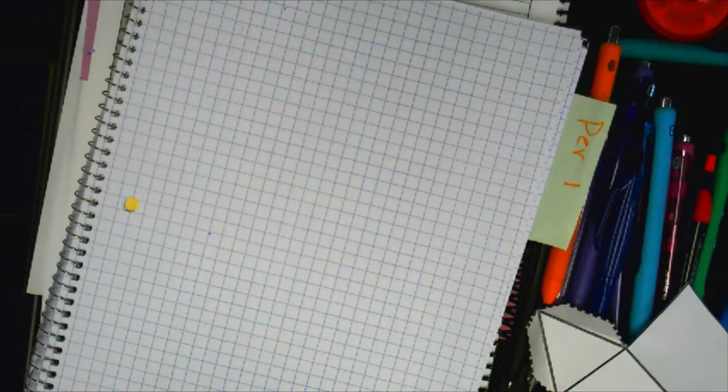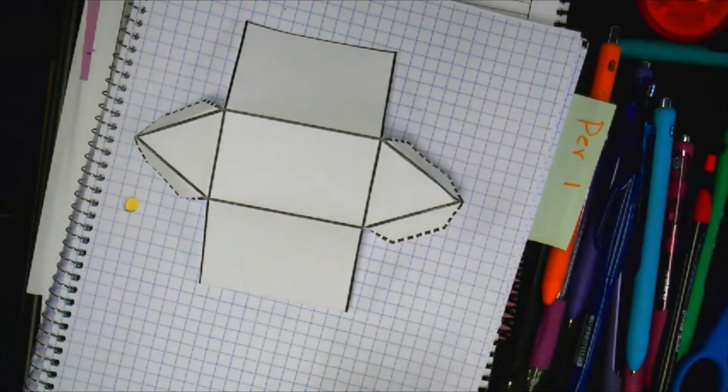Yesterday, and the beginning of today's period, did we divide at any point when we were doing surface area? No. Today, with this one, we're going to divide. Why do you think for this one we're going to divide? Because of the triangles, we have to divide it in half. Yep. Because here we're dealing with triangles.